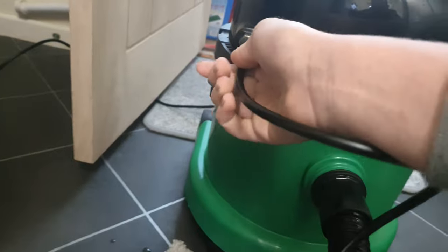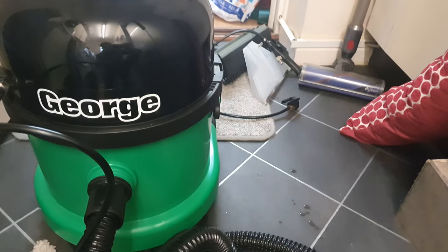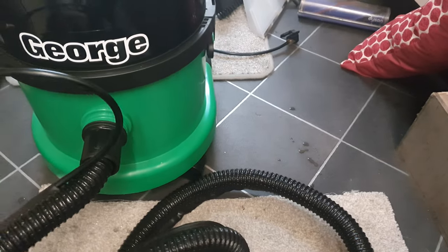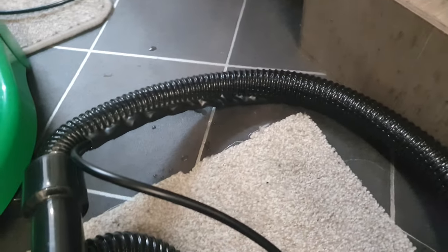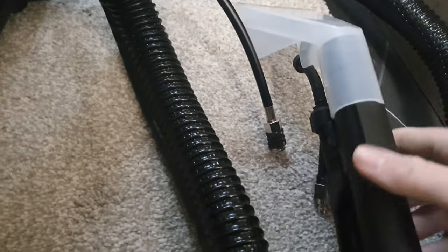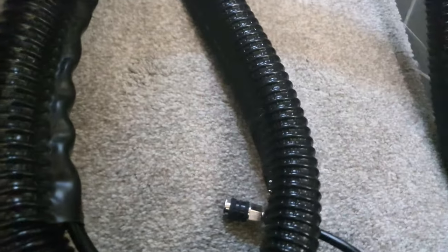It's quite hard to do one-handed again, so I'm just going to put the camera down quickly. Right, so that's clipped in. You have to hold the George with the handle and clip it in. So once that's in, and you want to get this end of it, and if you are doing upholstery or your car interior or just a spot stain, you want to get this hand tool out. This then pushes onto here, like so.